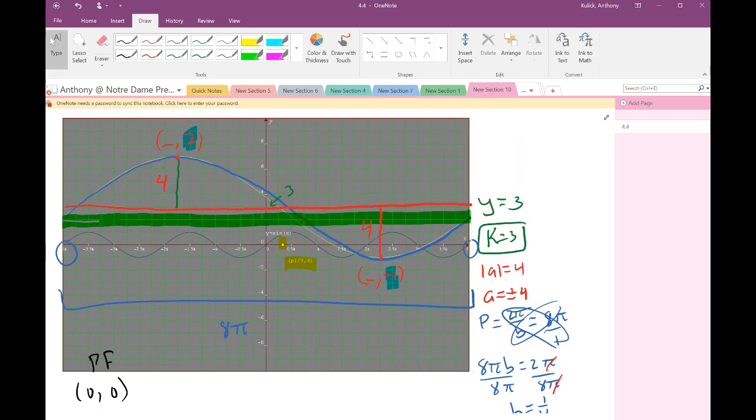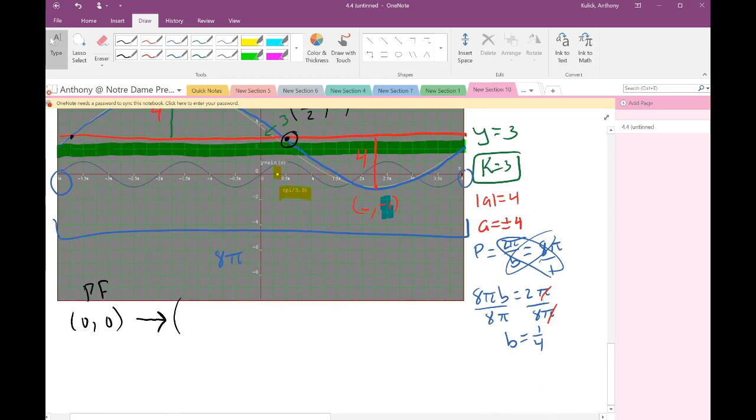So what I need to do is look at the other points on the mean line for my transformation. So I have 2 choices, and it doesn't really matter which one I pick. I'm going to pick this one though. This is the point 0.5 pi, or pi over 2, and the y value is 3. So the parent function is going to eventually equal that after we do our transformation.